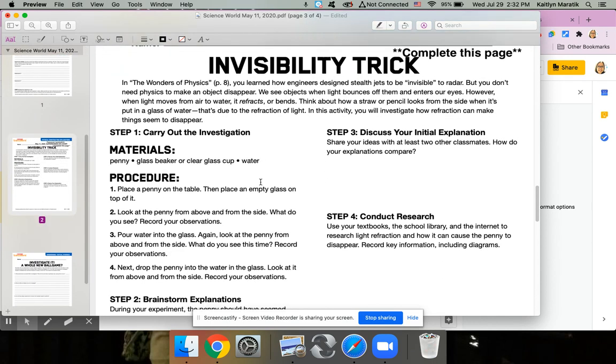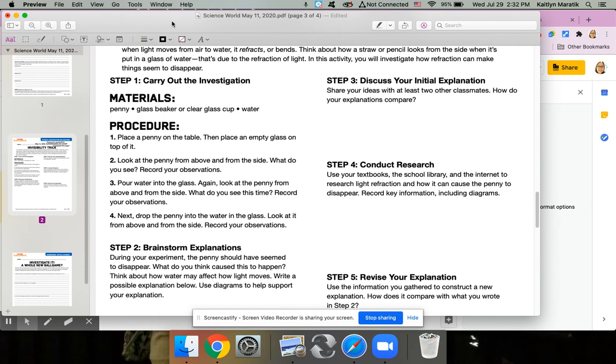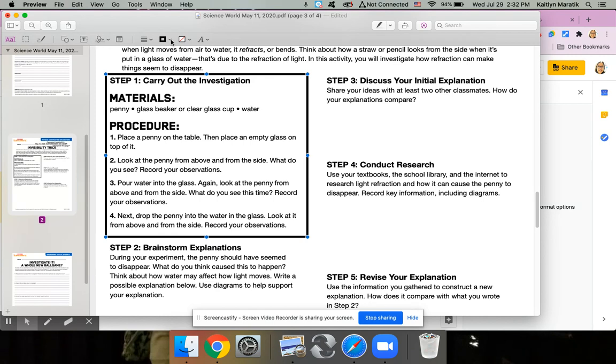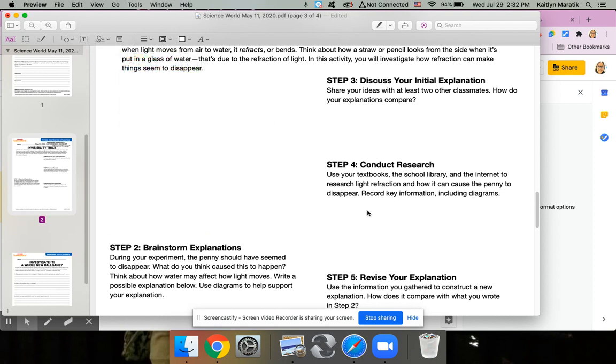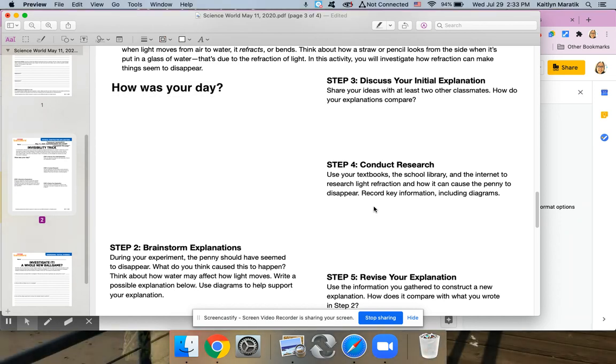And let's say in here, for some reason, I just want them to answer these questions. I don't know why I would, but we'll pretend for now that I don't want them to have these things. But if I wanted, I could block this out by just filling it in with a nice white and giving it a white border. And then if I wanted to add a new question here, like, how was your day? I can. It's not perfect. I'll give you that. But it's options.